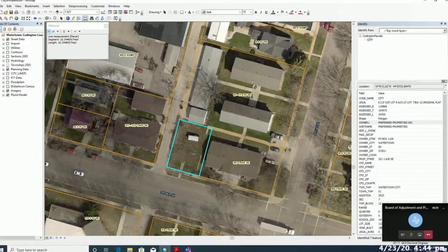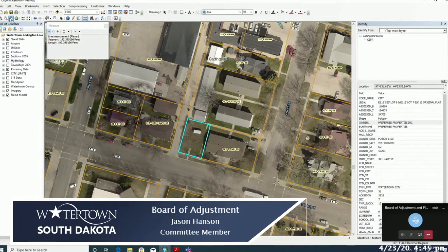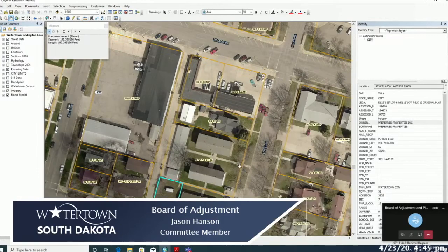It looks to be about 10 feet, maybe? So I think we'd have to allow at least 10 feet there as well, in my opinion, to, again, get the vehicle backed out safely. Most of those structures on the alley, are they all in line, or everything to the north there, or are they not? Looks like that smaller garage is inset far there. Correct. This may just be a shed. Well, it's maybe a little too big for that, but.